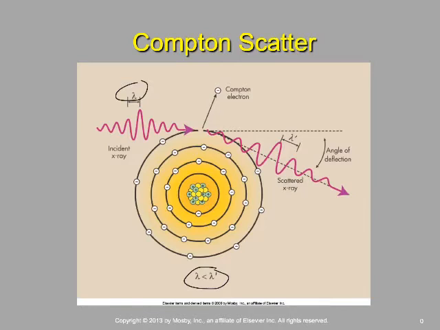Okay? The significant takeaway here is that there's energy lost, because the original photon has a higher energy than the photon that's produced through Compton scatter. So energy is lost in the ionization of the atom, and then the photon continues on with reduced energy. You tracking with me on that?